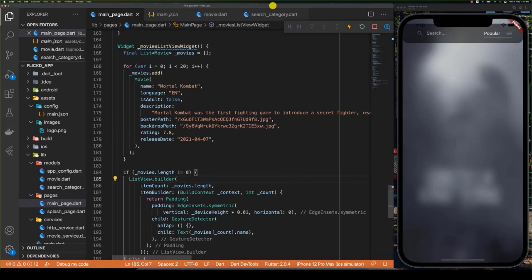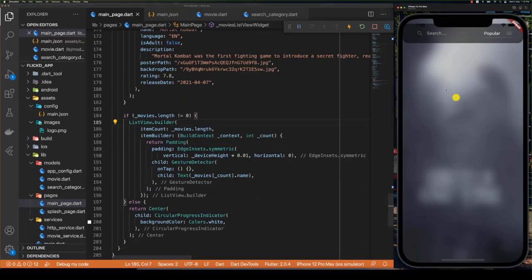So now that the app is running, we have all of the data being added to our movies list by just having a for loop and adding dummy data. You can still see that no text is displayed for our actual list view. The reason for that is because we forgot to return our actual ListView.builder. So I'll just add the return statement here, do command save, and through the magic of hot reload, you're going to see that now we start getting the titles for the movies.